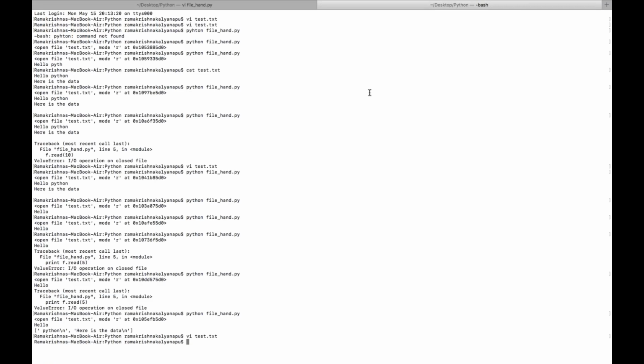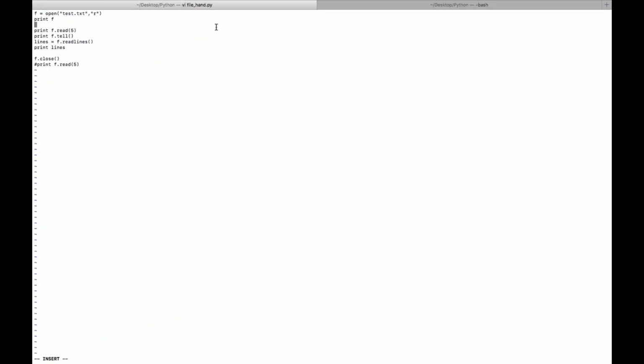Okay, this 5 characters it will read and the position will be at P. So if you want to see the pointer position, you can give tell. Okay, this will tell the position of the pointer. See, the position is 5.